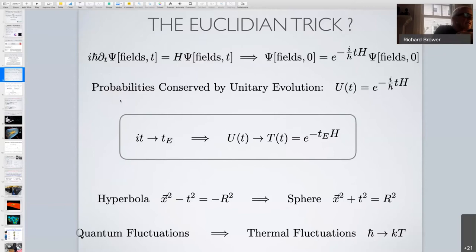And instead of having to think about Minkowski space, which is a hyperbolic space, particles are constrained to a sphere. This means that quantum fluctuations are characterized and turned into thermal fluctuations. That's important because even if you don't care about quantum fluctuations, but you care about thermal properties because you're interested in condensed matter or various kinds of problems in materials, every single method that we have here is common to studying thermal fluctuations, because we actually just got rid of all of quantum mechanics.